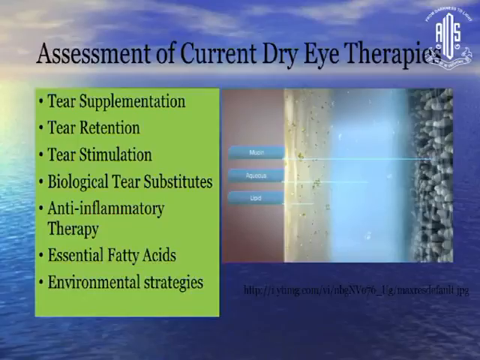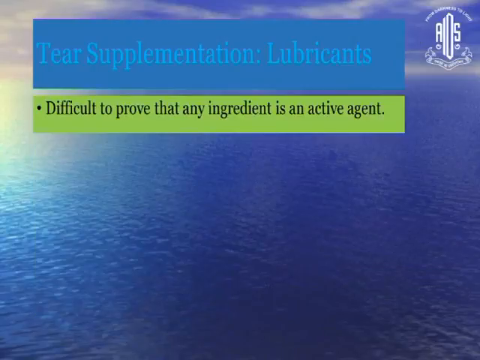Now essentially this is something which I would like to say, because as clinicians we get inputs from various quarters, and many a times we either are unable or we do not bother to check or cross-check the information that is made available to us. So it is difficult to prove that any ingredient is an active agent. So that is the basic line which I would say is the take-home message in the opening of my talk rather than coming at the end of my talk. Almost all the tear supplementation that we talk about is a palliation, it is not curative.